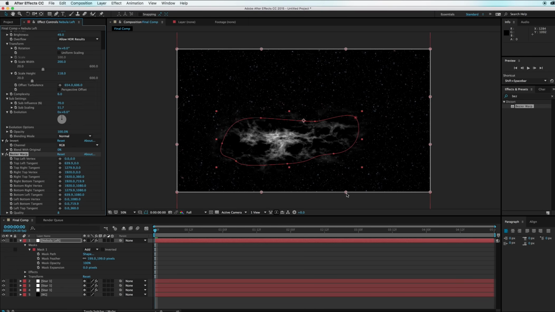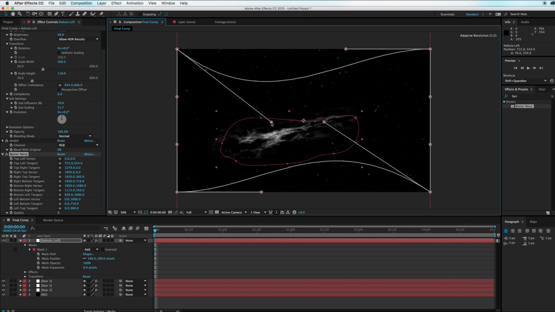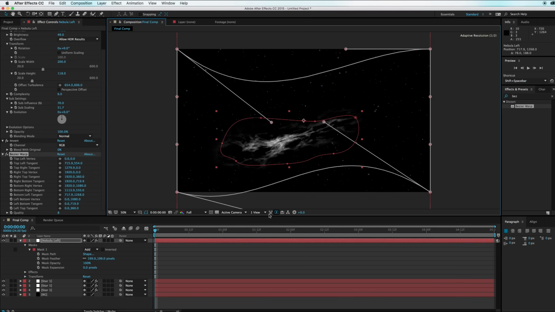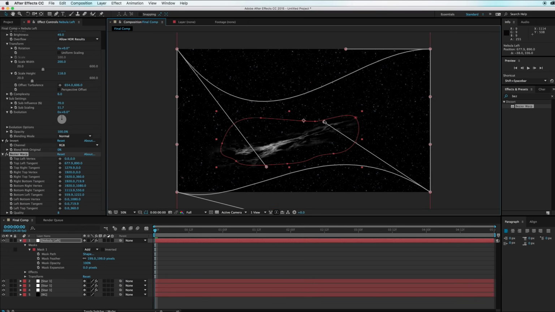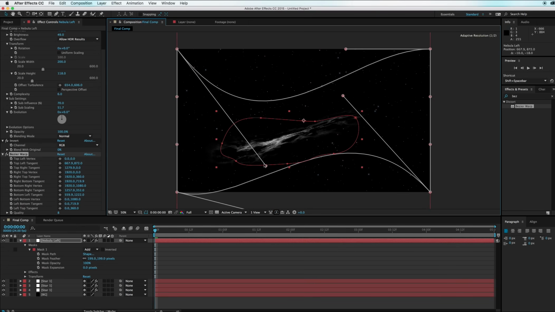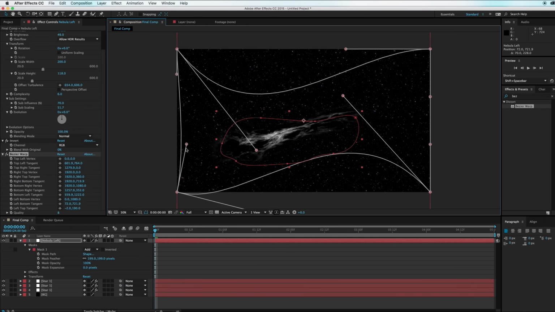So what you can do is go in and grab the arms and shape this layer as you want it. And this is so much better than using different effects like the liquify effects, because it works in real time. So we're just adjusting this layer as we see fit. We can just adjust the edges here, just like that. And what I'm trying to do is create a good composition where this left nebula leads into the right nebula and ends in this kind of golden ratio style nebula look.